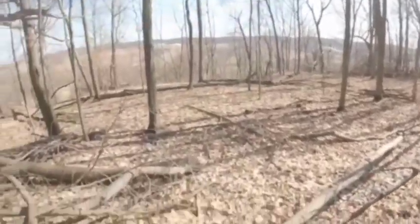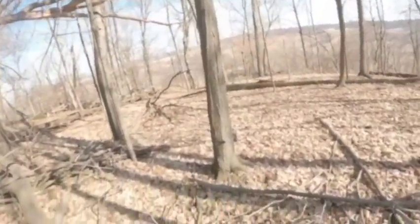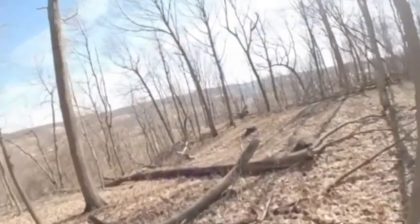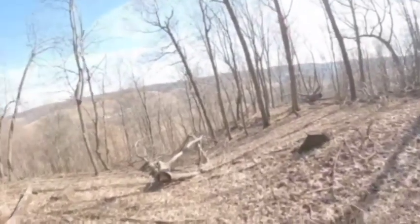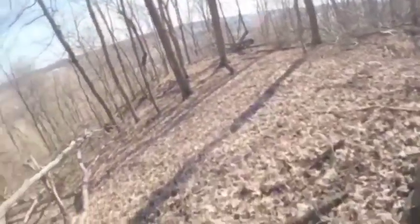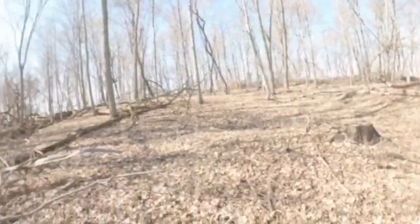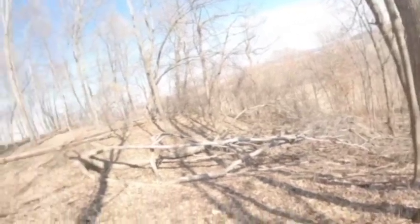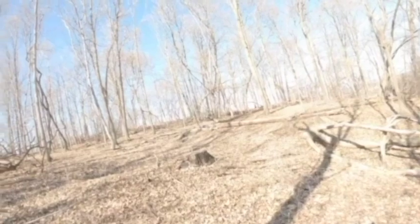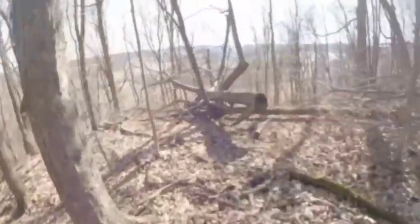I forget where my camera is at. Trail cam. Unless I'm not back there, but I think I am. Oh, there it is. There's my trail cam. What about here? Definitely not. I'm gonna risk taking tractor and trailer fully loaded with logs down this, but if I can't get down with a fully loaded trailer, I mean, chop some trees, I can easily tow something up here and do that. If need be, winch. So that's always an idea there.